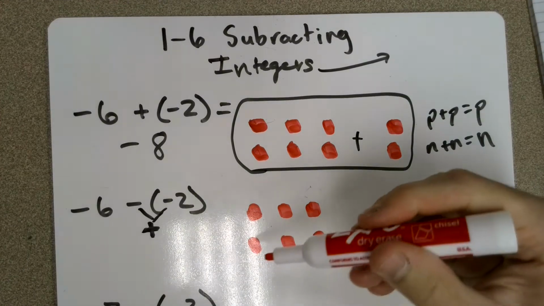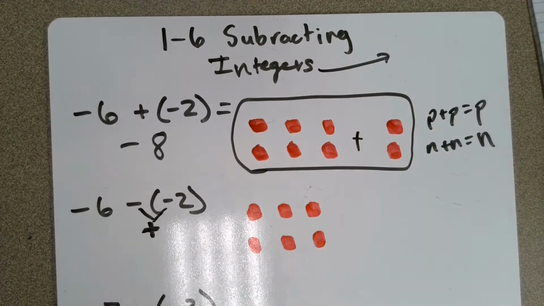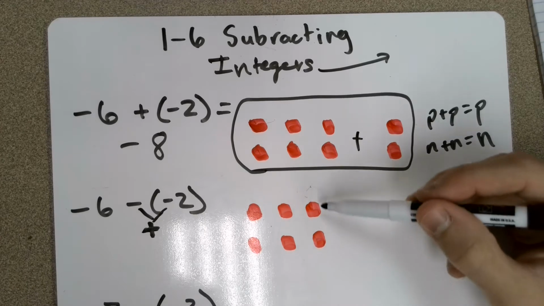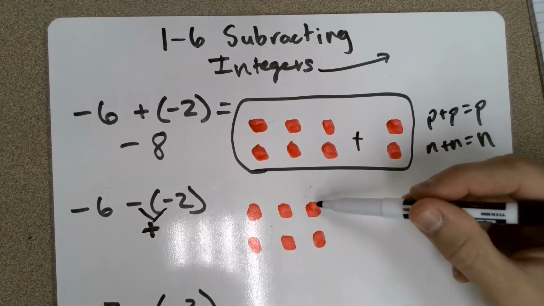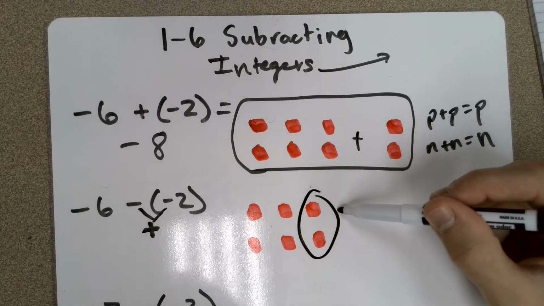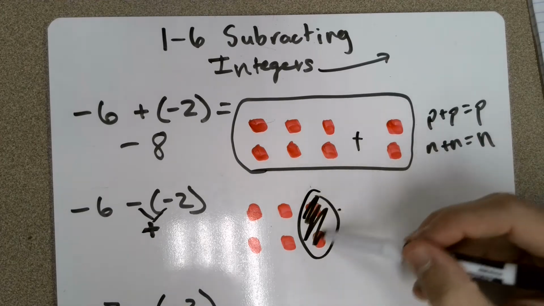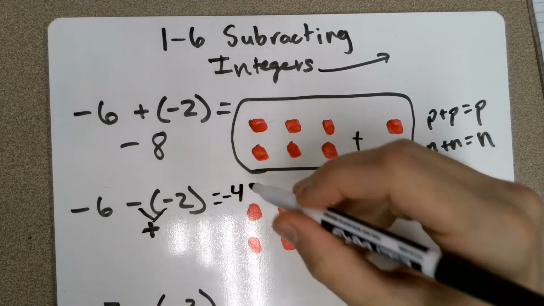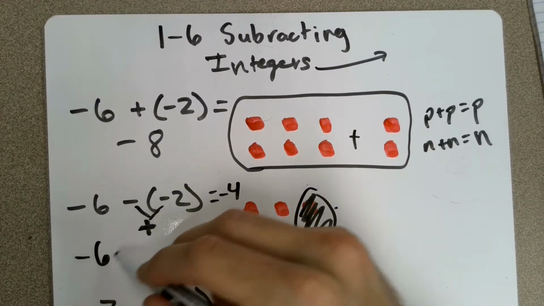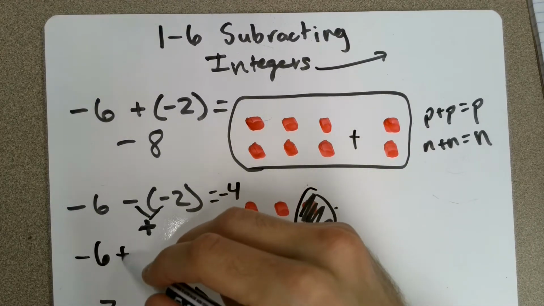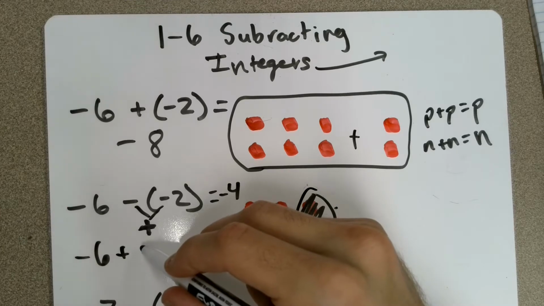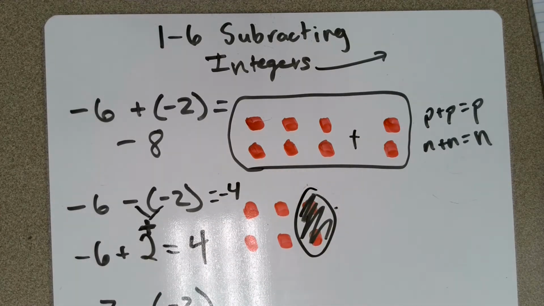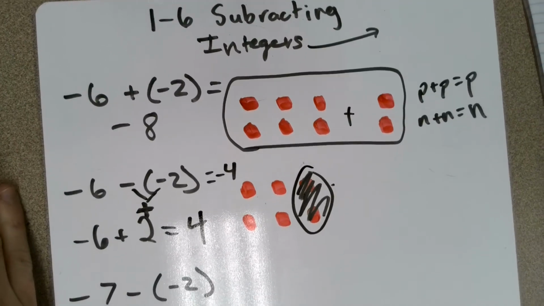So what we have going on here is we have -6 minus -2. Here's our -6. We're going to take away -2. So we have our -6. Here's our -2. Notice they're red. So we're going to take those away. And that leaves us with -4. You could also think of that as -6, and like I said, two negatives equal a positive, plus 2 equals -4. Whichever way makes more sense to you, please use that.